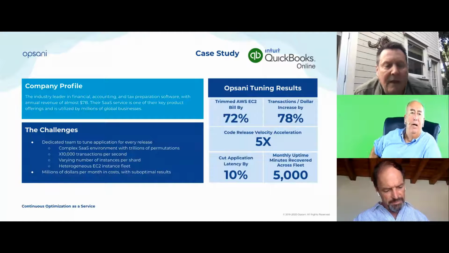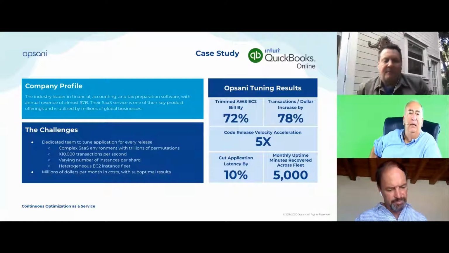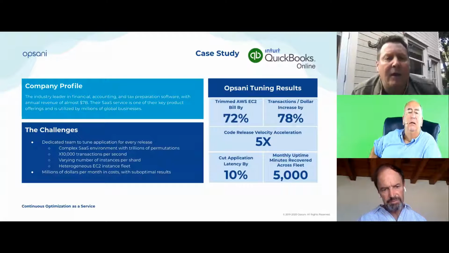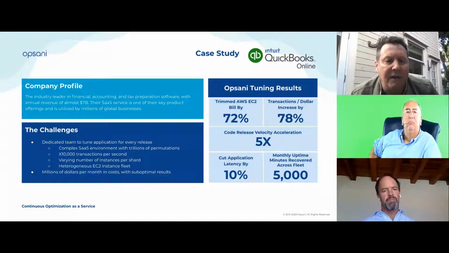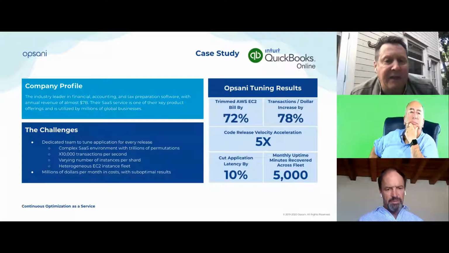I mean, we're not talking peanuts here. That's big money. No, it's big money, and even if you've negotiated a better price with AWS or whatever, this is off of whatever price you have. Because we're going to optimize that infrastructure regardless of the deal that you cut with them, and we're going to make sure that you're always right sized. That is, I think, the key to optimization, making sure that the settings and the infrastructure are right sized for whatever the circumstances are, traffic level or code, environment, or any of those kinds of things.